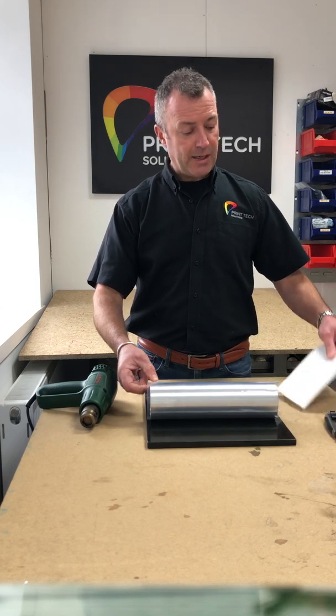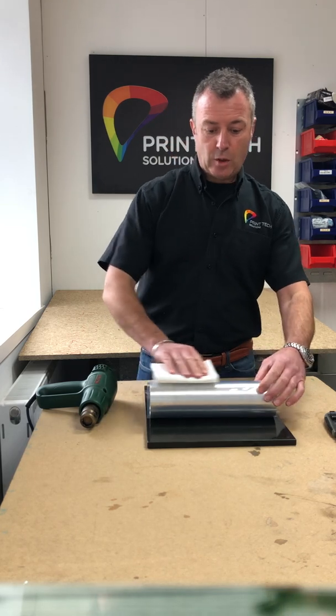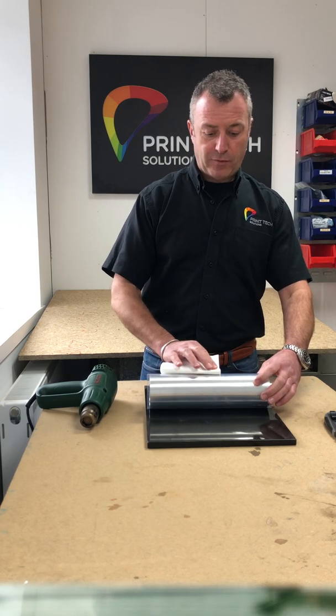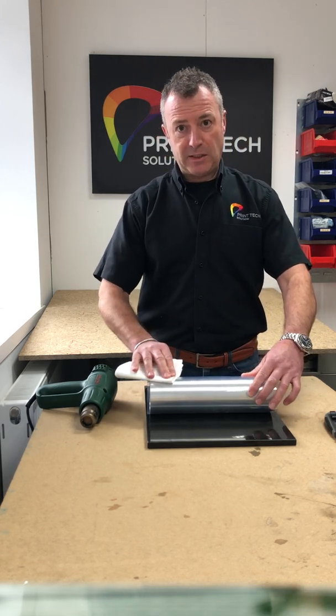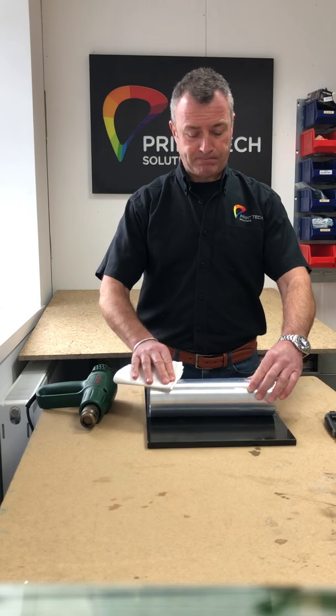It's also a good idea to have a nice clean cloth available so that we can use this to wipe the surface, which does get a little bit hot, obviously due to using the heat gun, and this will keep any debris from building up on the surface also. It's just there to wipe out any creases that may form as part of the shrinking process.